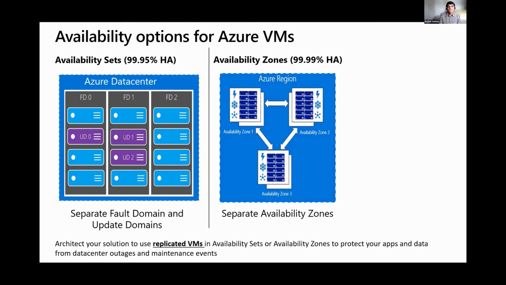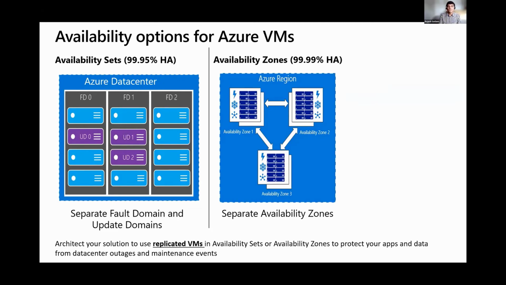On the right-hand side is availability zones. This is an industry standard. You might have heard this in other compute clouds. The concept is very easy because there is physical nature involved in it. The SLA is very high. We offer 99.99% of SLA, 4 nines of SLA, which is great in Azure.